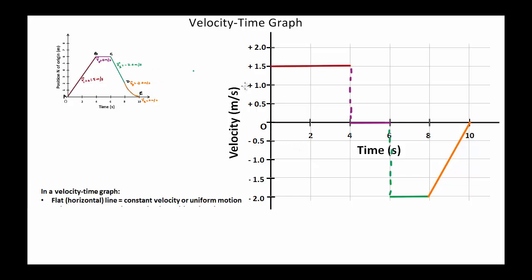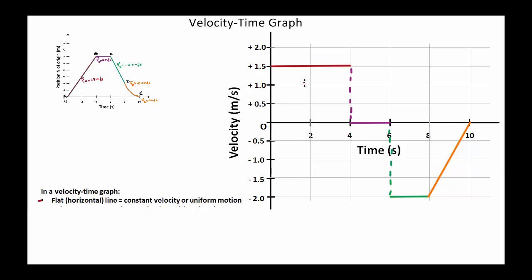First, we have seen that for the first three segments, a velocity graph is a flat line, a horizontal straight line. And whenever you have that, that means the velocity is a constant, or that means that you have uniform motion. So our first point is that flat or horizontal lines in a velocity time graph are simply representation of uniform motion.